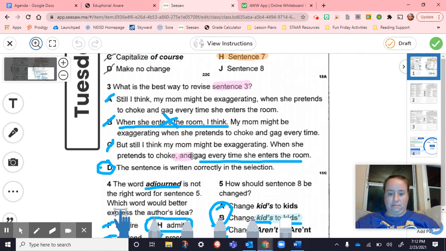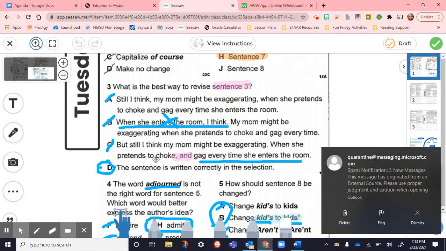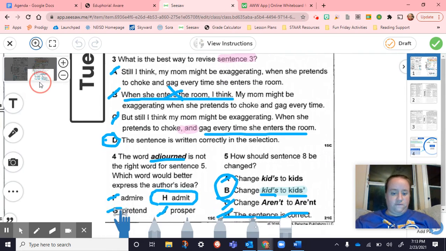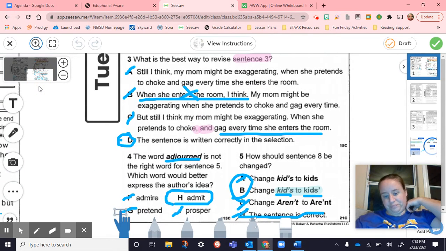When we read the other options, like this one on C, it had the comma and the fanboy. But when we looked at what came in the beginning and at the end, they weren't complete sentences. So if you don't have a complete sentence at the beginning and at the end, then you don't need the comma and the fanboy. Then there were just weird commas in weird places that didn't need pausing, or like here, they kind of took the sentence and made it into two. So none of those really fit. And so we took those out.